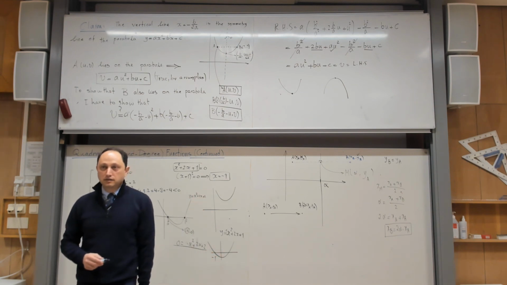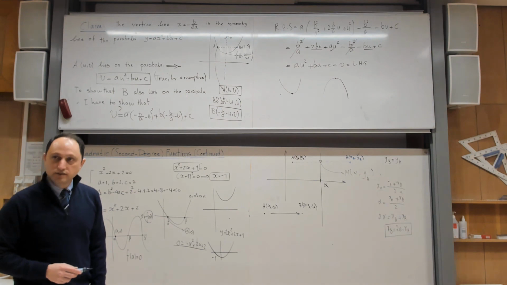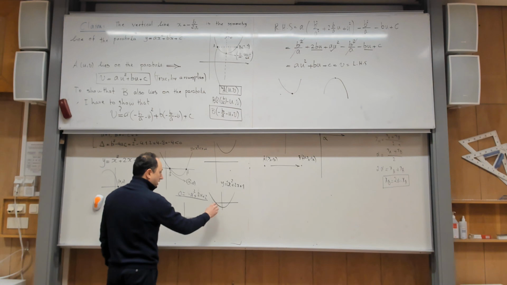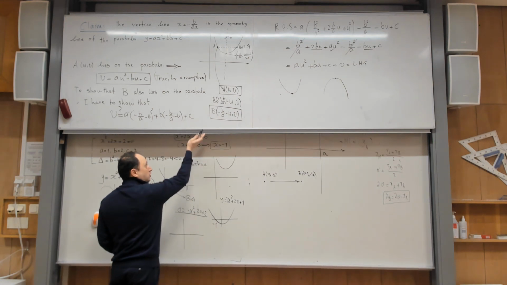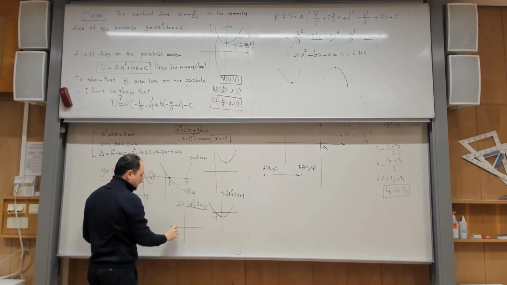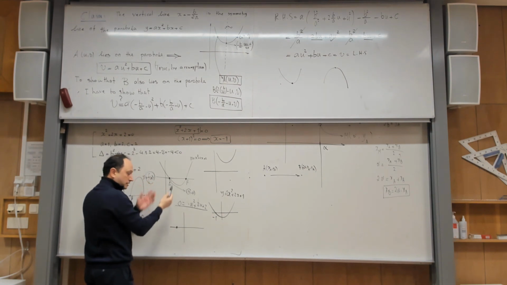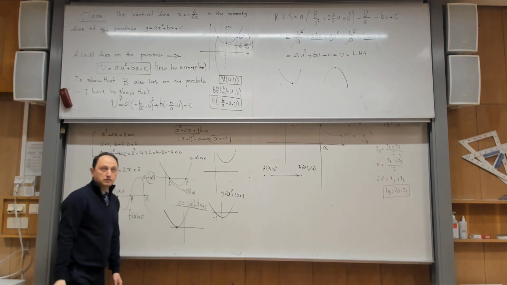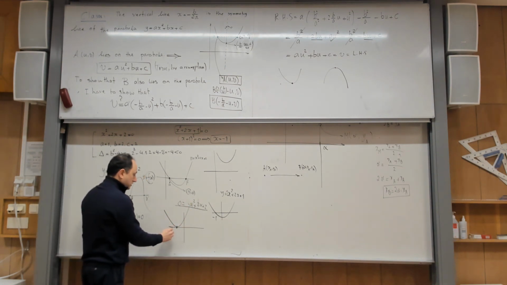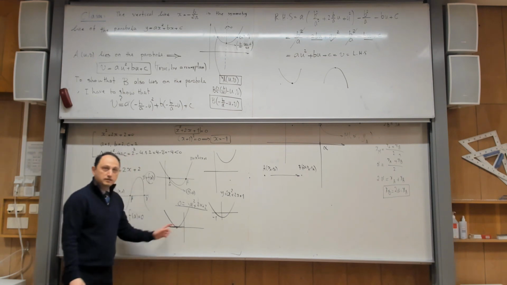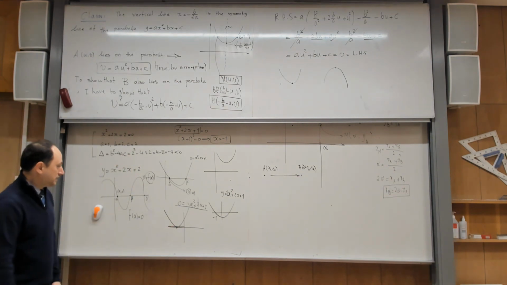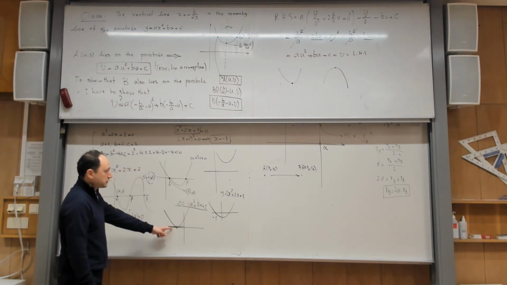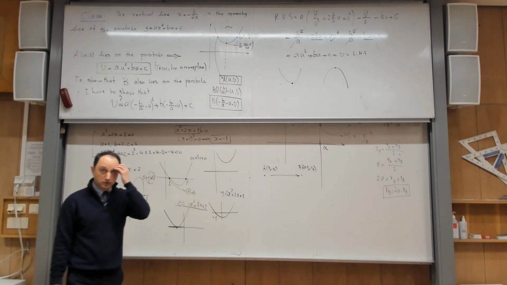Yes? The extreme point lies on x minus 1. Yes, exactly. So you should expect something like this. You should expect that -1 is the only solution. So it means that the parabola opens up, and you should expect something like this. Yes? And this is tangent. You will see that later. This becomes exactly tangent to this parabola. So this is what you expect, not that one, because there is only one solution.